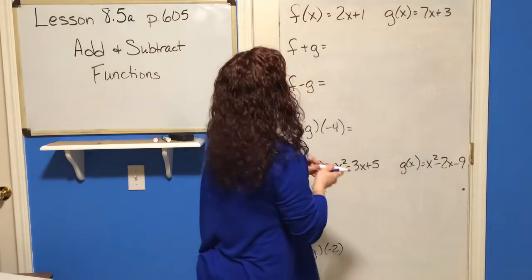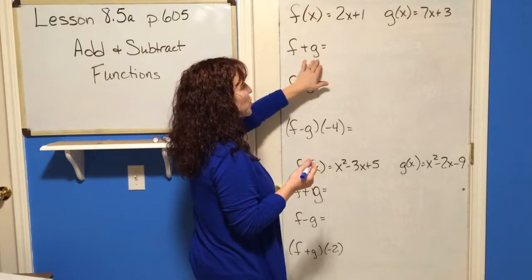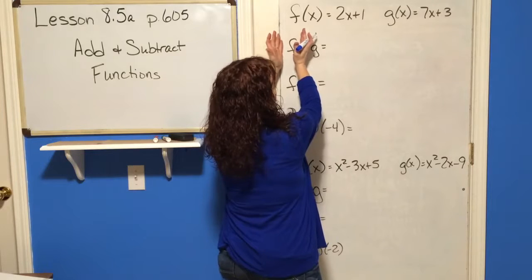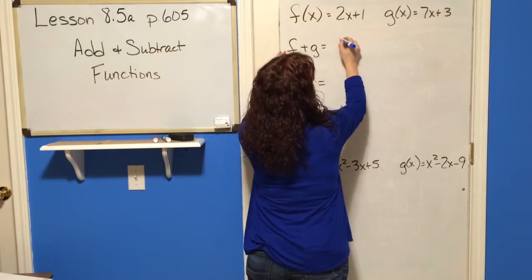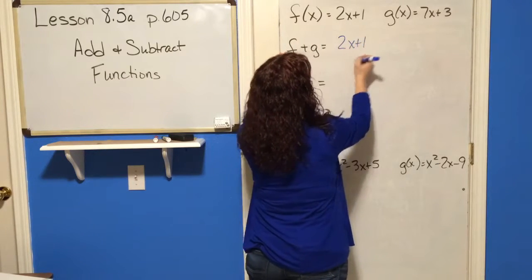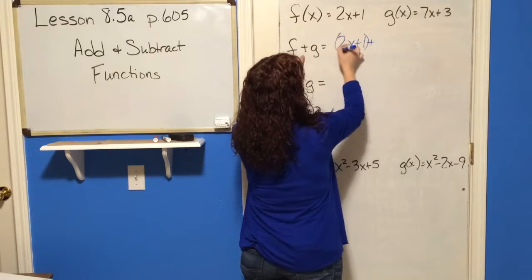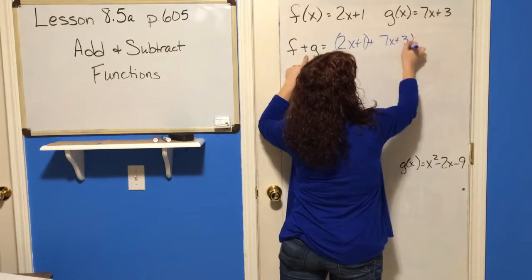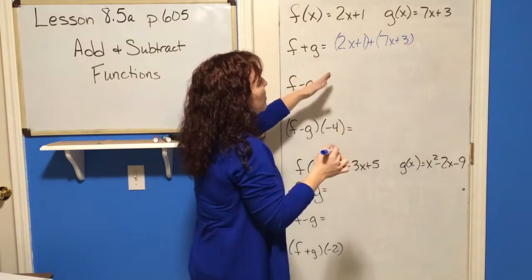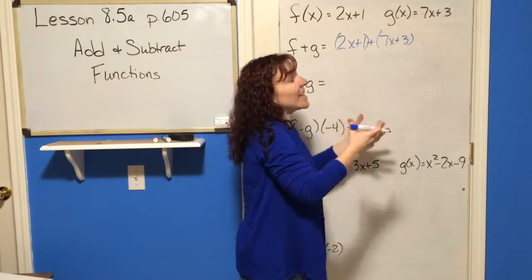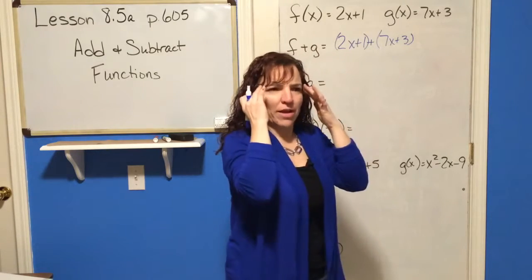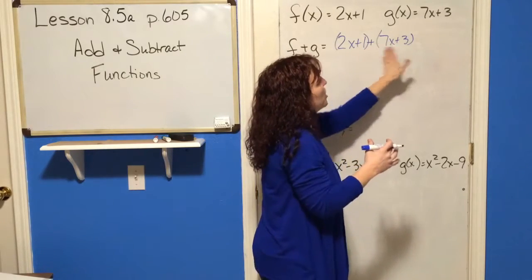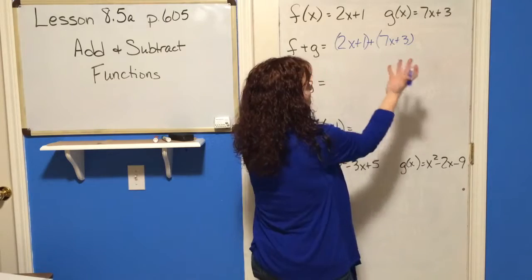And if we want to add the function f plus the function g, what we'll simply do is write out the function f, so you'll have 2x plus 1, plus the function g, which is 7x plus 3. On the ones where you're adding them, the parentheses aren't even really that necessary, except just to remind yourself, oh yeah, it's the whole thing we're adding. But when you're adding, nothing changes, your symbols don't change, so you're just going to combine like terms.